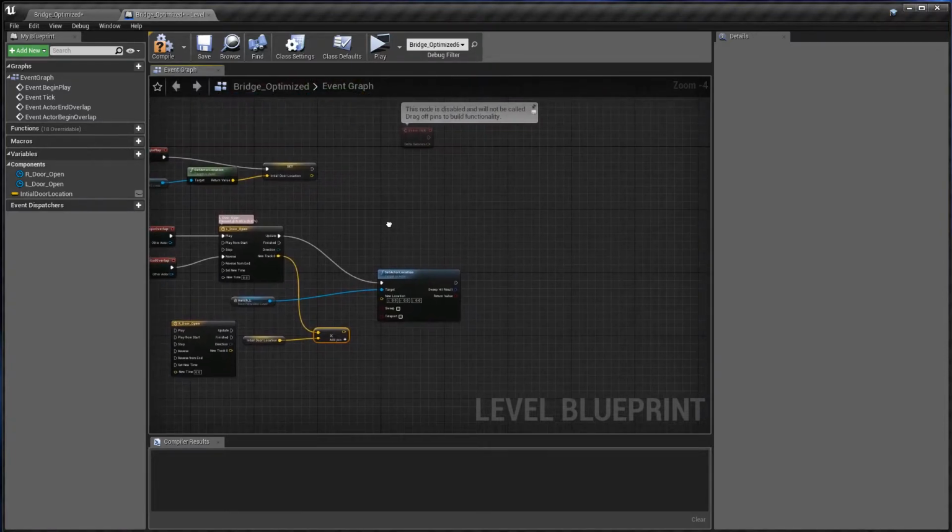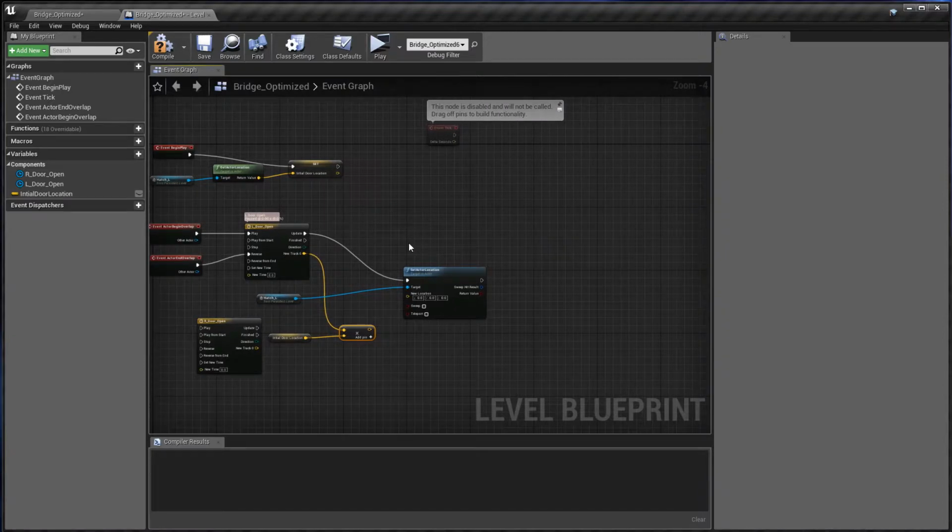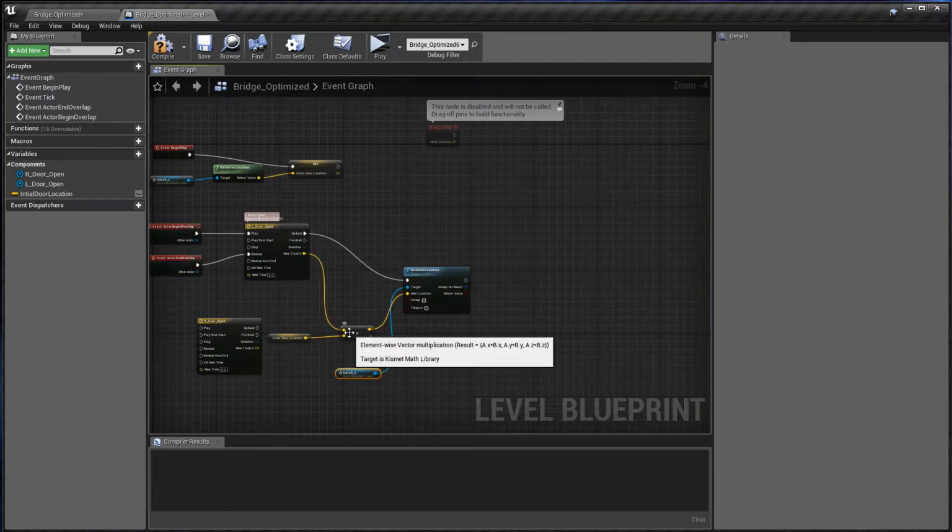So, all right. We're going to make this door move. We're almost done with this. And then we connect our movement to this pin. Don't cross the streams is what I've been told, so I'm doing it that way. Well, you have a stream crossing. Okay, and the last pin, as you guessed it, is going to plug into our new location. Okay, so sweep and all this other stuff we don't need to worry about. This is everything that we need right here. So we're going to hit compile. Oh, cool, it's compiling.